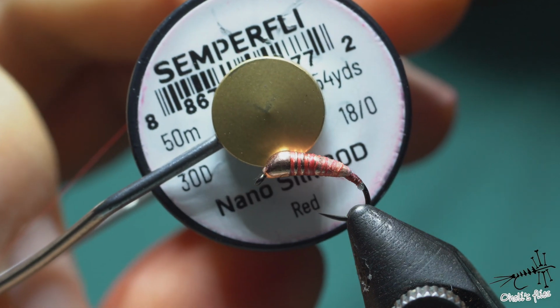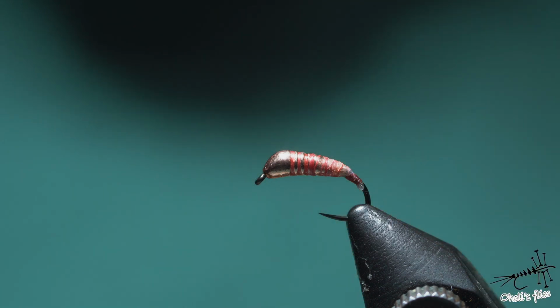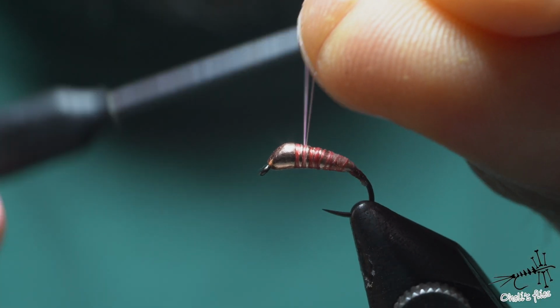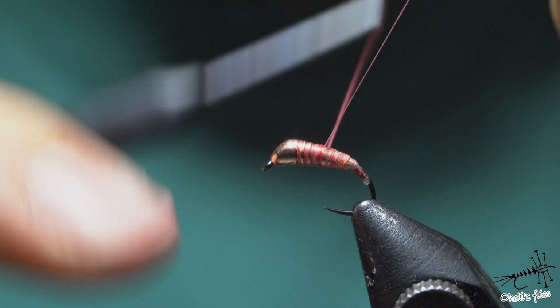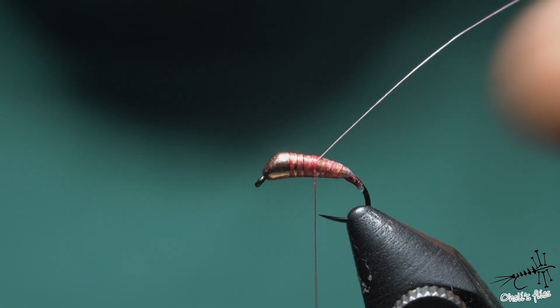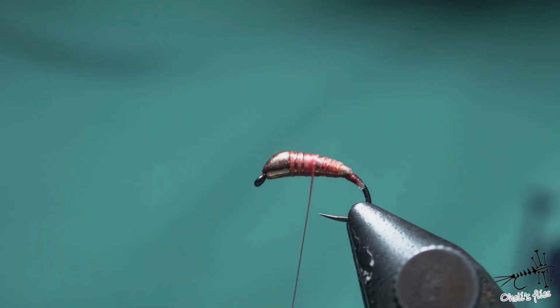18/aught to make this fly. It's rough, it's thin, so for me that's all I need to make this fly. So start regular way this time. Okay.